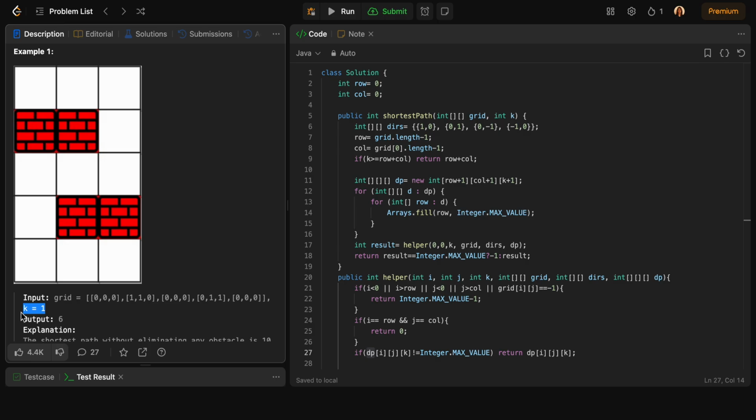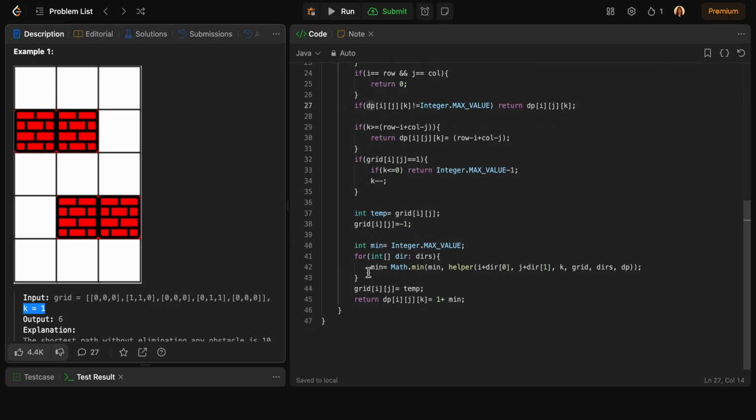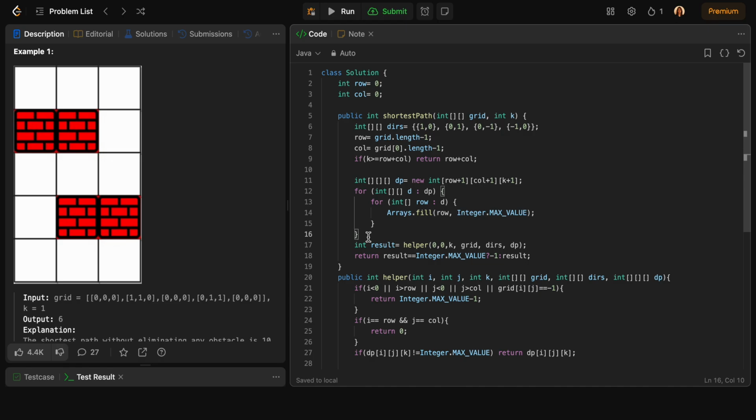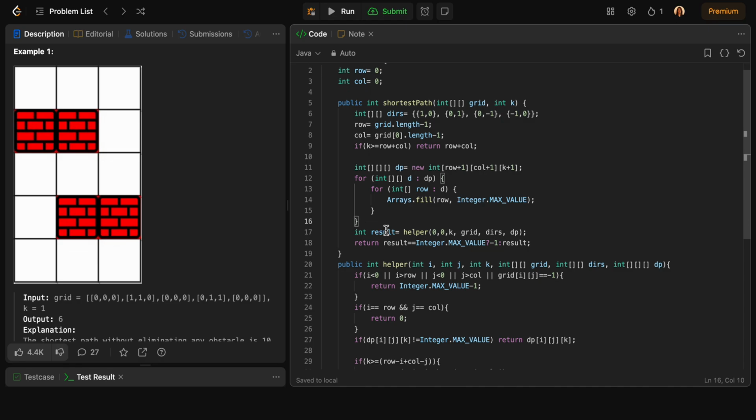So it is nothing new. We have already solved a lot of questions in grid where we have to reach from one point to another. There are certain conditions to skip, not skip, go in all 4 directions. Exactly the same thing we are doing in this question. So I'll just quickly give you a walkthrough. As I discussed, there will be a directional array which will tell you in which direction you will go from the current point, where you are at.